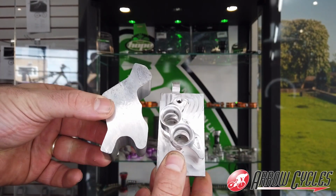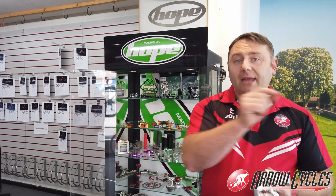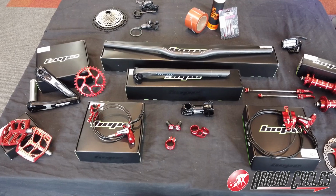into things like these. Starting off with things like brakes and hubs, Hope have expanded now to do a full range of complementary parts, giving you colour customization, but one of the most unique things is spares. Being manufactured in the UK, any single part that you might need from any genre of brake is more than likely still available. So let's take a look.